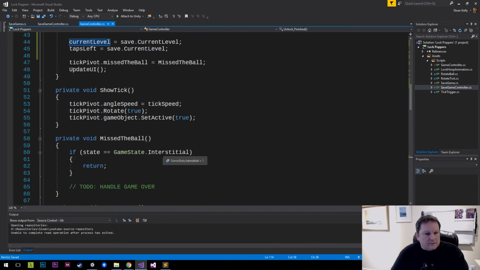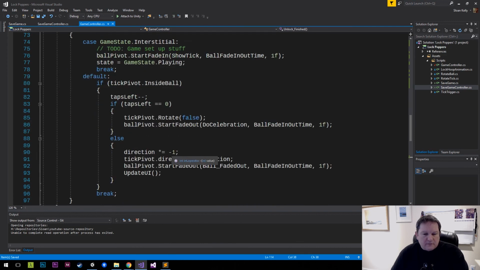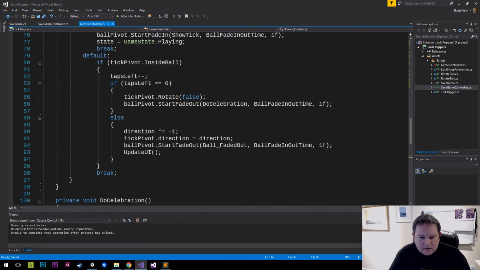And then where else are we? We also need to handle when the application has lost focus. What do I want to do? Let me think here.